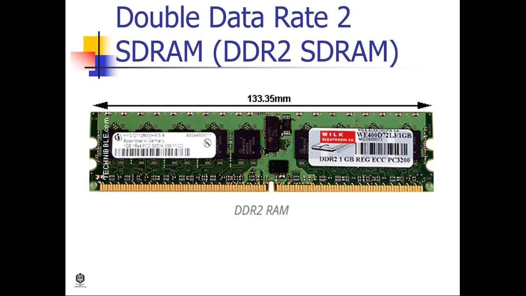DDR2 RAM, which stands for Double Data Rate 2, is a newer version of DDR which is twice as fast as the original DDR RAM. DDR2 RAM came out in mid-2003 and the first chipsets that supported DDR2 came out in mid-2004. DDR2 still is double data rate just like the original DDR. However, DDR2 RAM has modified signaling which enables higher speeds to be achieved with more immunity to signal noise and crosstalk between signals.